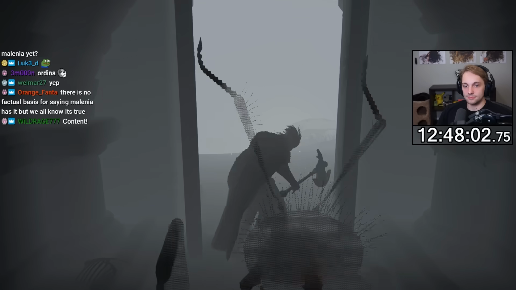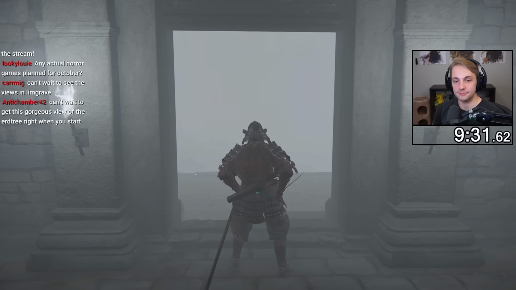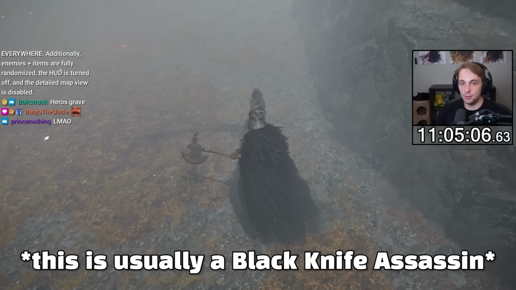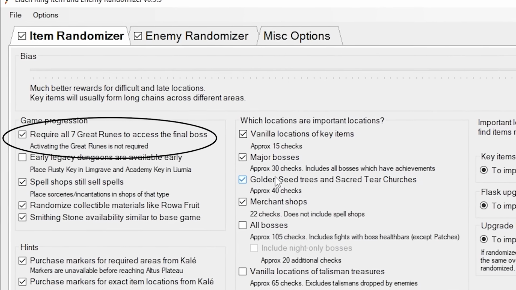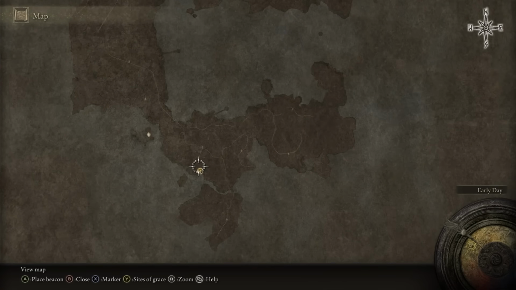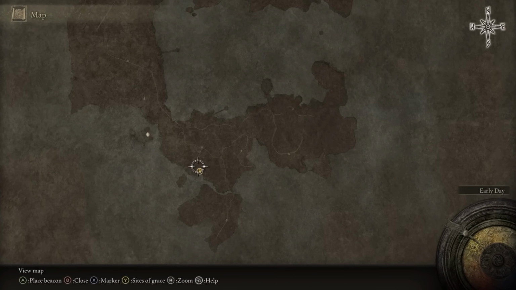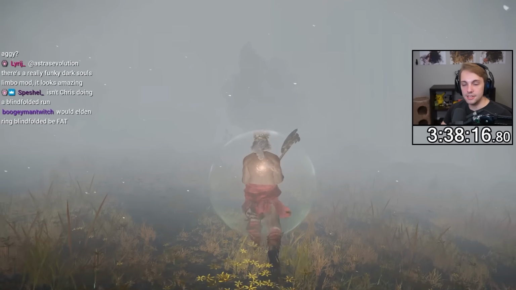Okay, so I took the blizzard effect from Consecrated Snowfield and made it cover the entire world of Elden Ring. Then, on top of that, I fully randomized all the items and enemies in the game and set it so that I have to find all 7 great runes to access the final boss. And then, just for good measure, I also disabled the HUD, the detailed map view, and all of the map icons, including the one that shows where I am, just to make sure that I get extra lost.